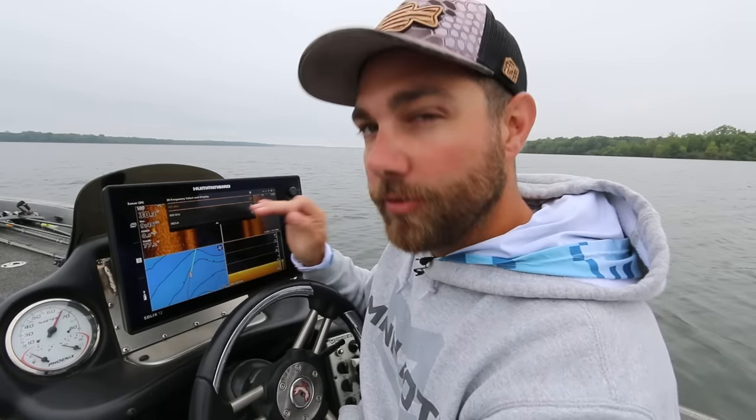In this tournament, this was actually the day before the tournament, I came back and interestingly enough, this group of fish moved about 50 feet from where they were. And it makes sense though too, because they weren't really holding on anything specific. I mean, you can see these stumps here in the distance, but the fish weren't relating to those stumps. They were just kind of on this know-nothing, hard bottom area right here. And these fish in the tournament had moved about, I think it was 43 feet away from this area.